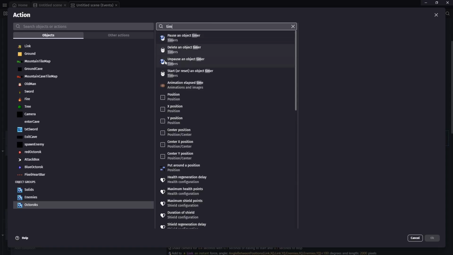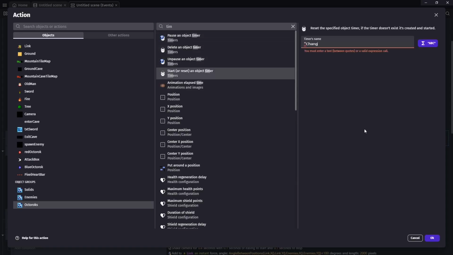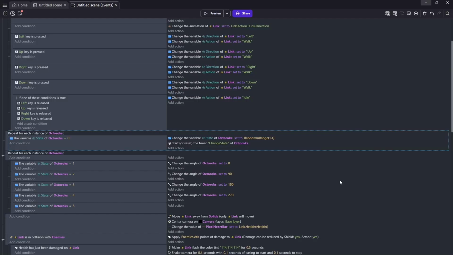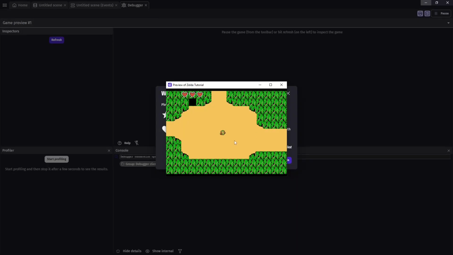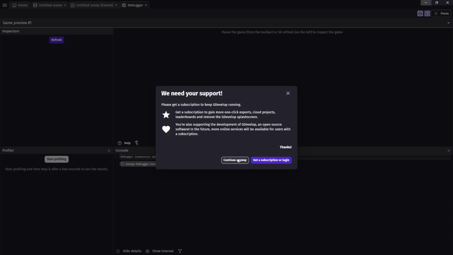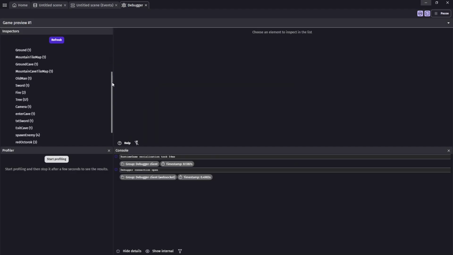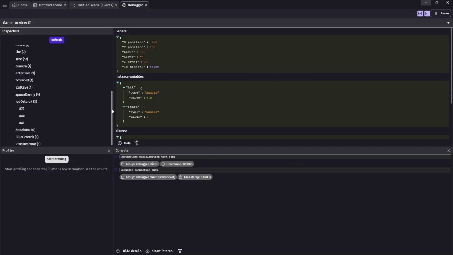At this point, let's verify that the roles are working correctly. We'll take our first look at the preview and debugger feature, located next to the preview game button under the dropdowns. Let's walk over to the scene with our enemies, and on the debugger, click refresh. At the time of clicking, this creates a freeze state of the game and allows us to examine our state variables for our Octoroks. Each one of them should have a random number between 1 and 4, with none of them remaining on 0. Debugging is invaluable for confirming that your logic is behaving as expected and spotting any issues early on.